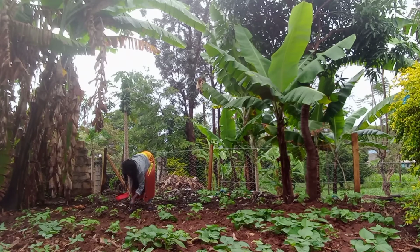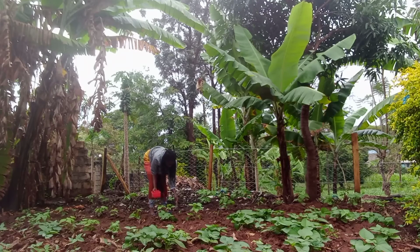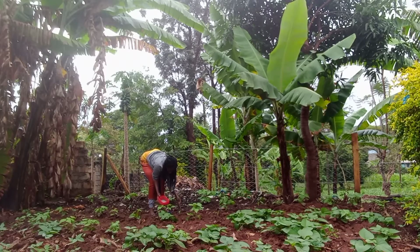Even if you hire some people to come help you in farming, you have to prepare something good for them. And mostly, like in my village nowadays, it's so rare, even before they start farming, they ask you what they are going to eat in the evening.